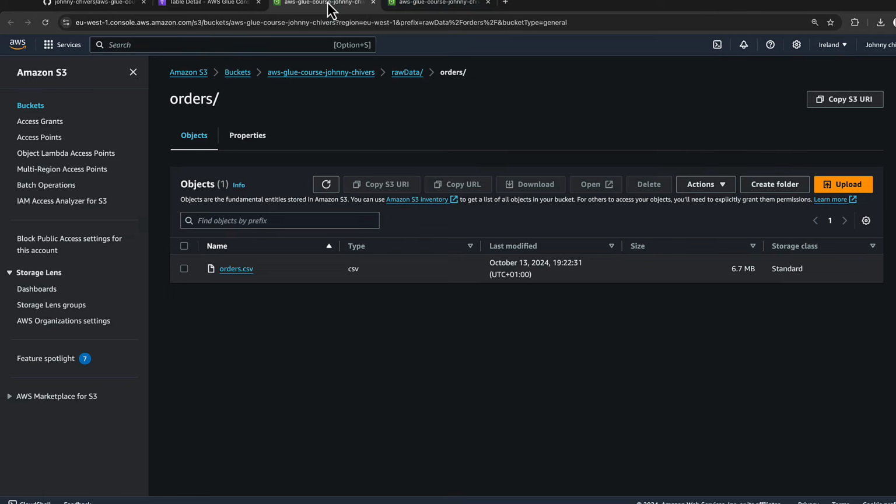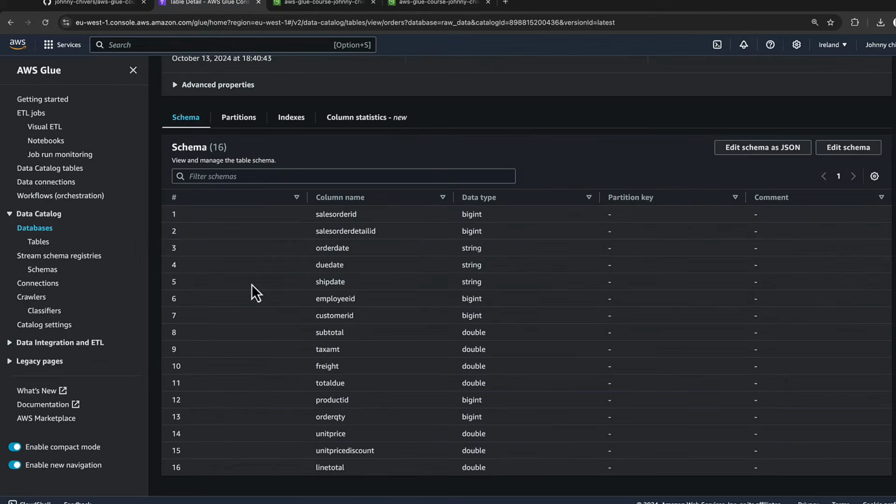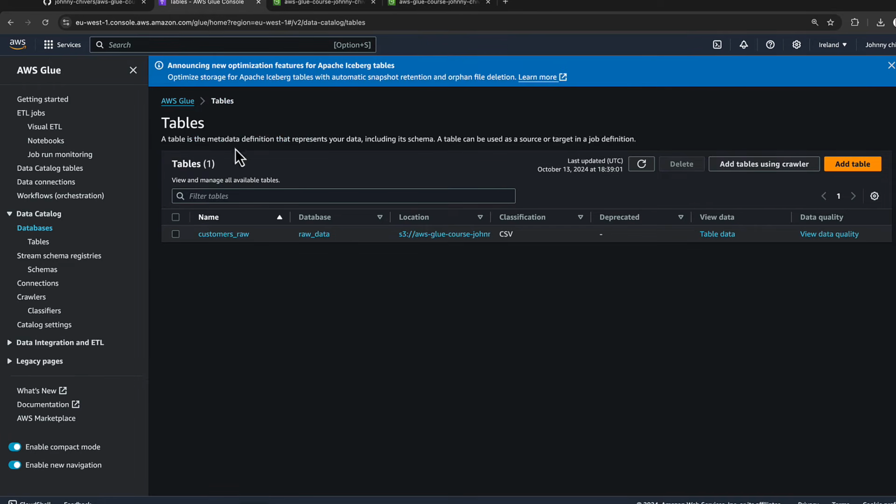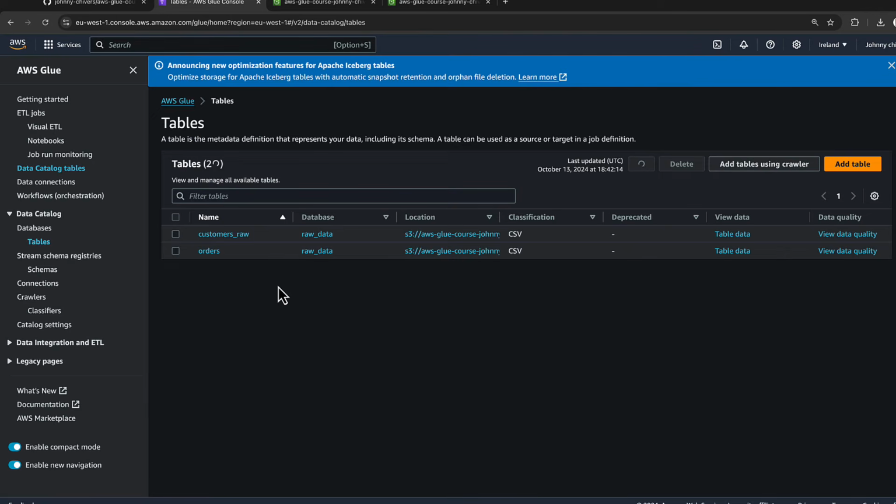So let's do that little visual check to make sure that those things line up. Yep, sales order ID, and we finish with line total. So we've managed to pick up the entire schema through a program called a crawler that AWS has written. That has stopped us having to manually enter this information or enter it through code, the way that I did the manual setup for the customers table. So it's taken that burden off us if you have a lot of data and you just want a way to look at the tables and get them loaded very, very quickly. So that's a crawler. Let's move on to the next section.